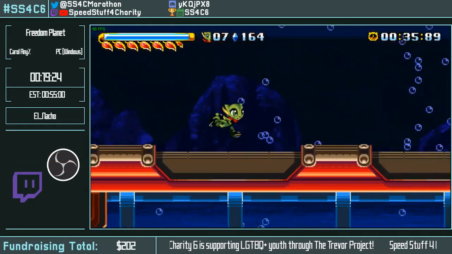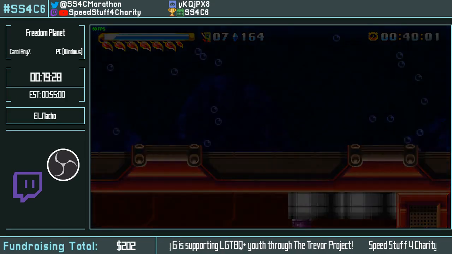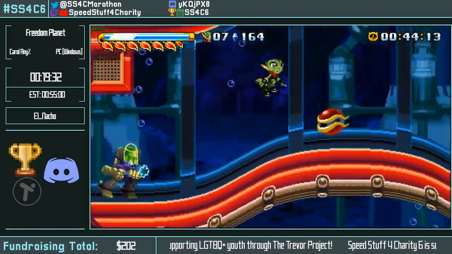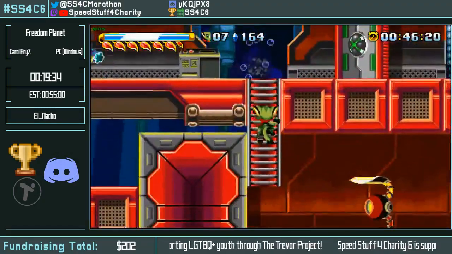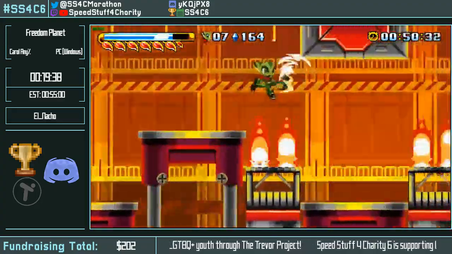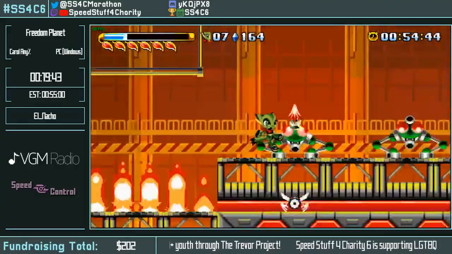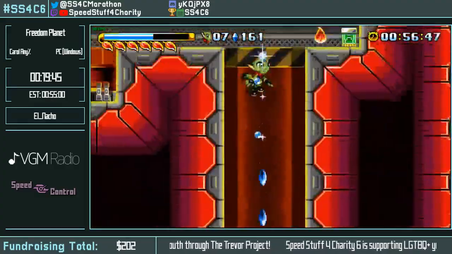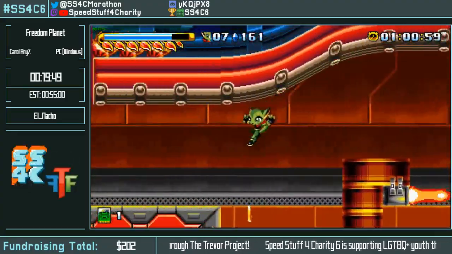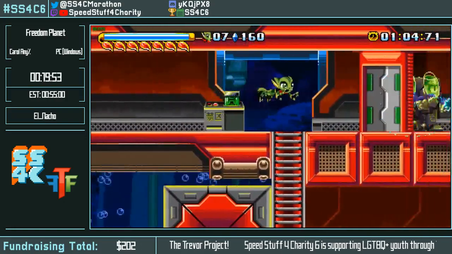And I got it. Good. Perfect. Excellent. Yeet. So yeah, that zip is incredibly finicky. I get it to work once every blue moon. And that's actually the worst part of the stage, honestly. That's the most egregious one that actually annoys me.